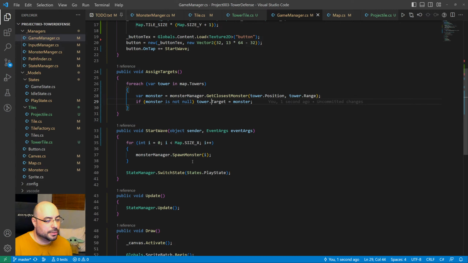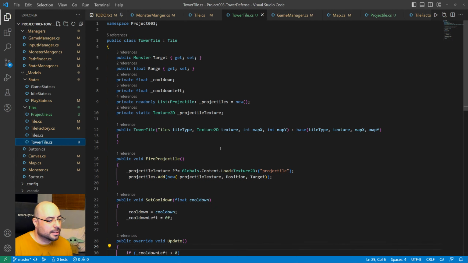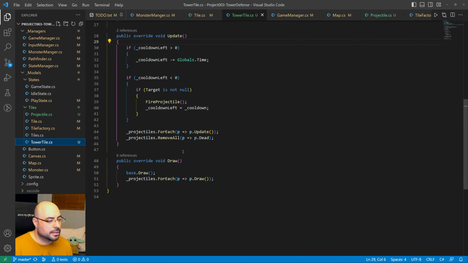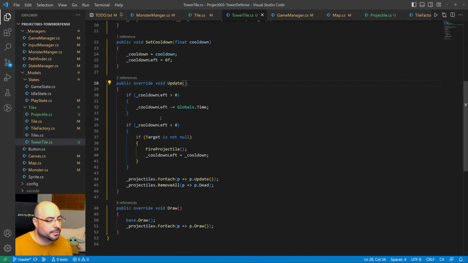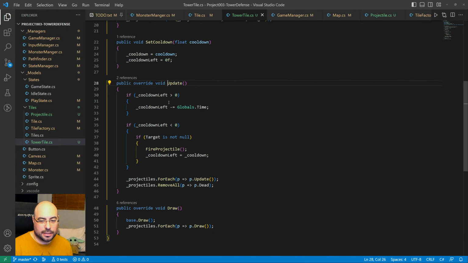So monsters are, I think we now with the tower tile we are not calling the updates, right? We do. Okay, let's see.